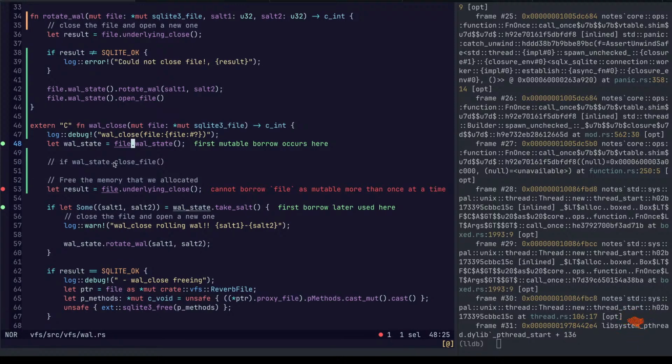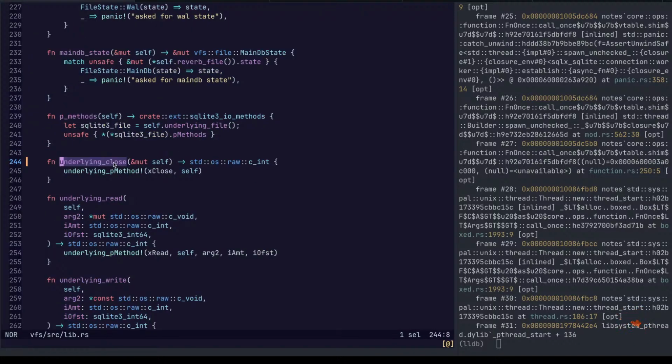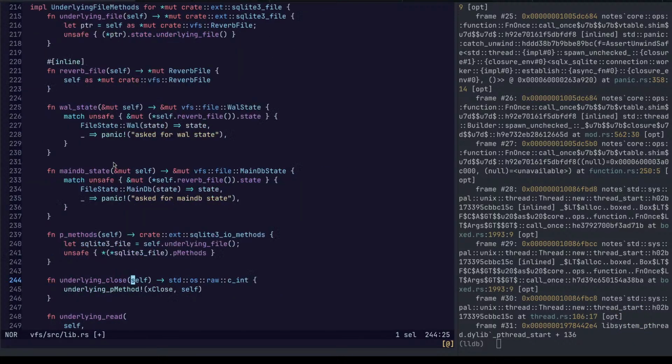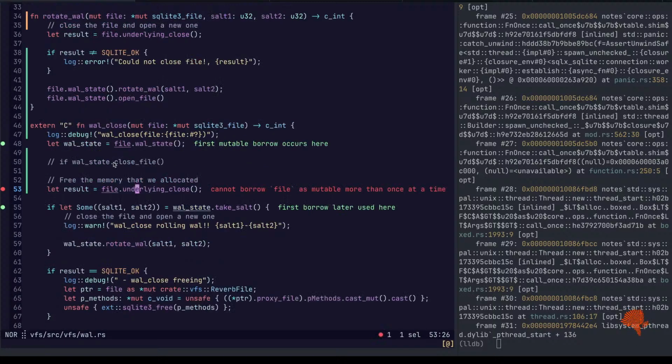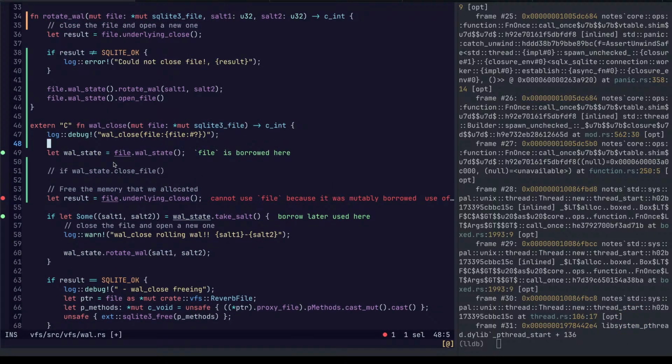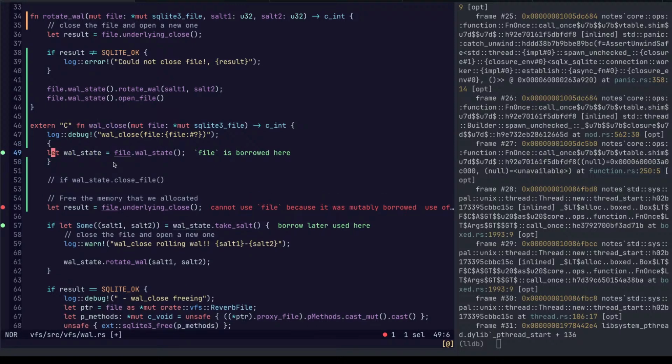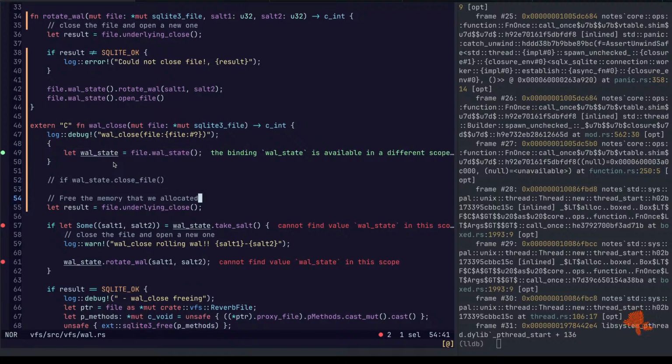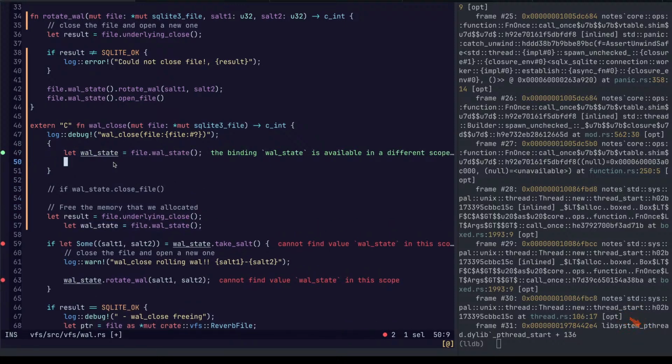Okay. Well, what we can do is a very short mutable borrow here to know whether or not we're closing the file, and then go through and do this later. I'm going to make fewer changes, undo that. Yeah, all state will also need to be down here.